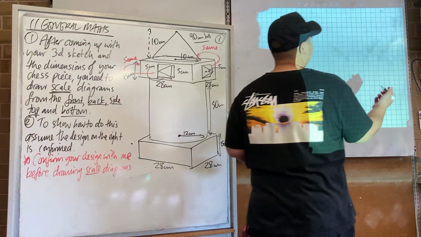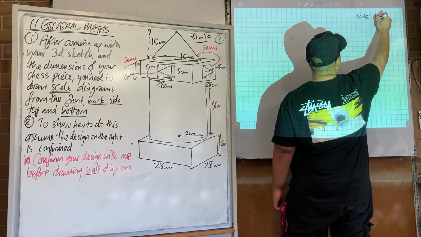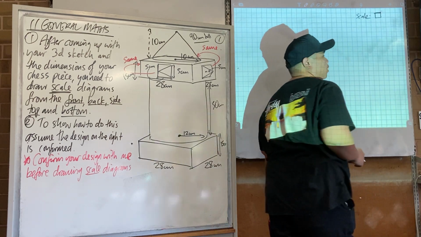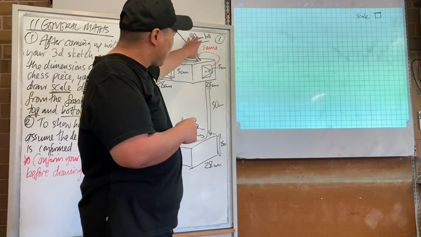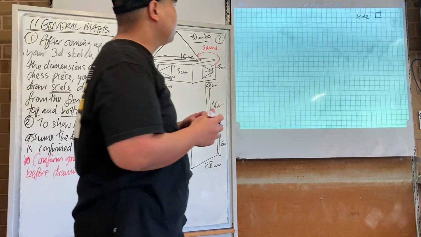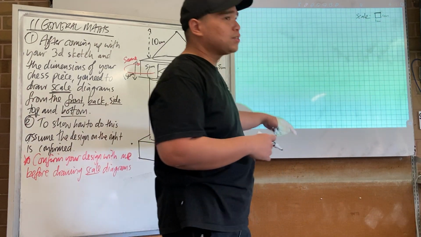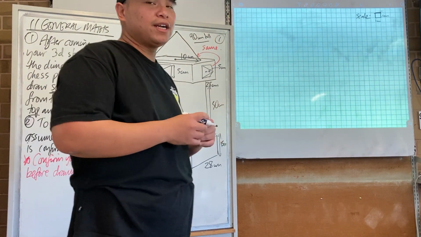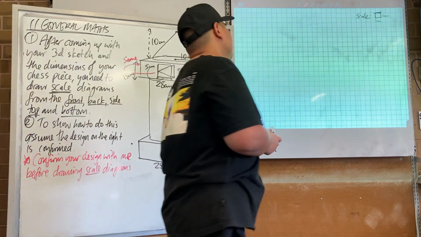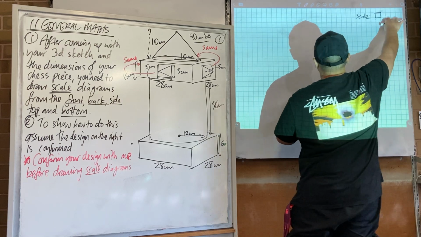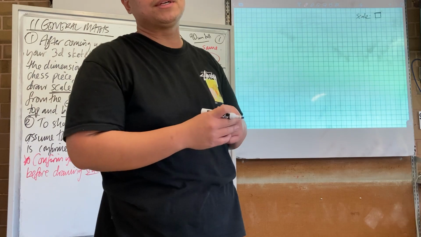So the way that you can do that, in your workbook, you can decide a scale by deciding how long the sides of each grid line are, okay? This design is 90 centimeters tall. So if my scale was 1 centimeter by 1 centimeter, how many grid squares am I going to need to draw this thing? 90. Is that going to fit where I've got space? No. So I need to make it bigger. If I did it 2 centimeters, I'd need 45 boxes. Still not going to work, okay?